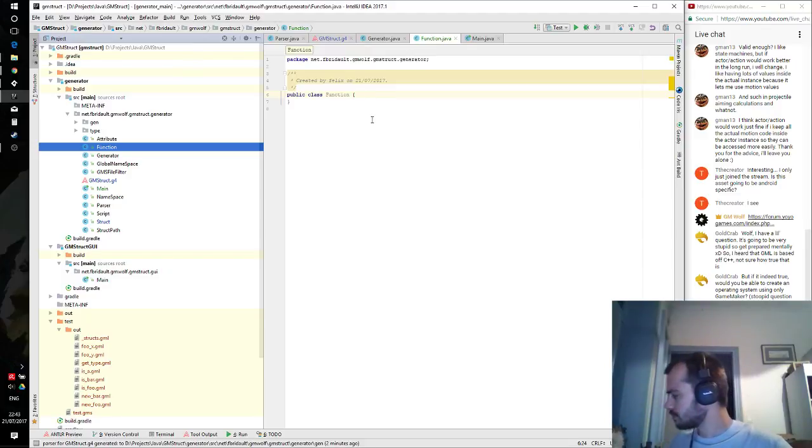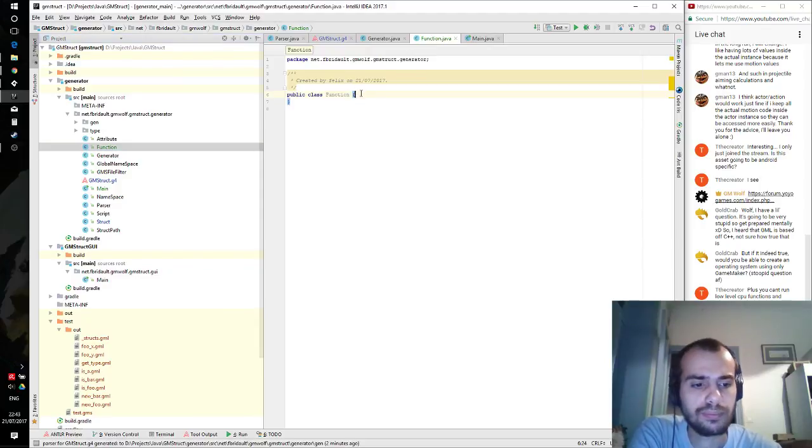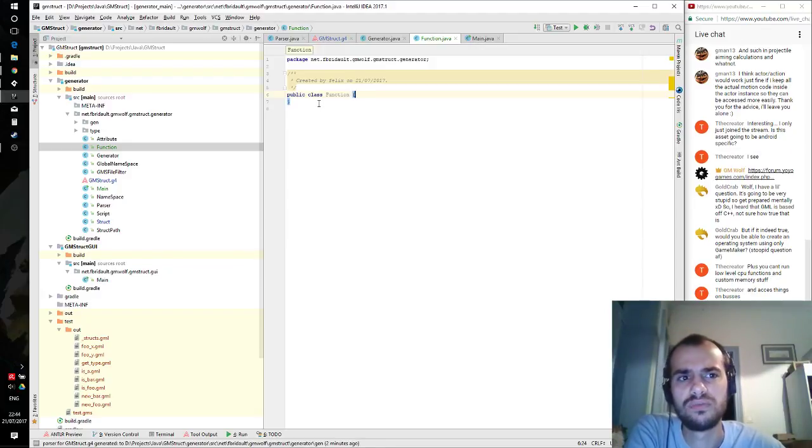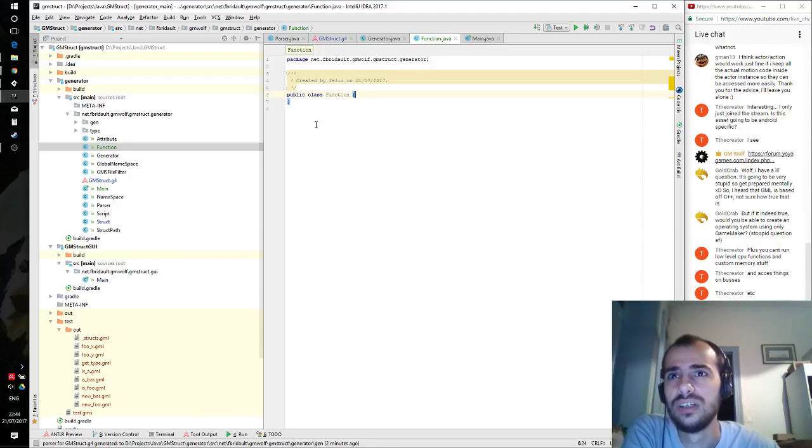Well, I think it would be a bit of a stretch to say that GameMaker was based off C++. That's like saying Java is based off C because the JVM runs in C. But you can't write an OS using Java because Java runs on the JVM, which itself runs on the OS.